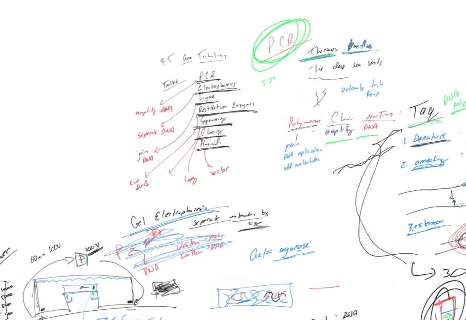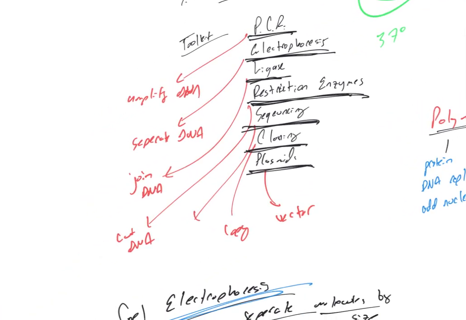And this is back to our toolkit. Electrophoresis is to separate molecules. It can separate DNA. It can separate protein. You can look at different sizes. You can know what the size is. And then also, they're not going to ask you this either, but from the gel, if you did PCR, you can take your PCR, put it into a gel, then you can purify it from the gel.